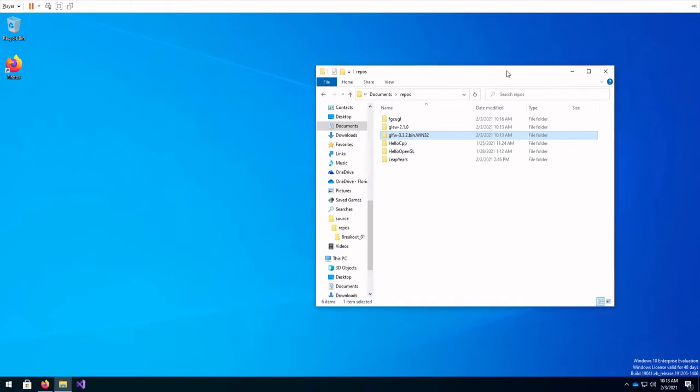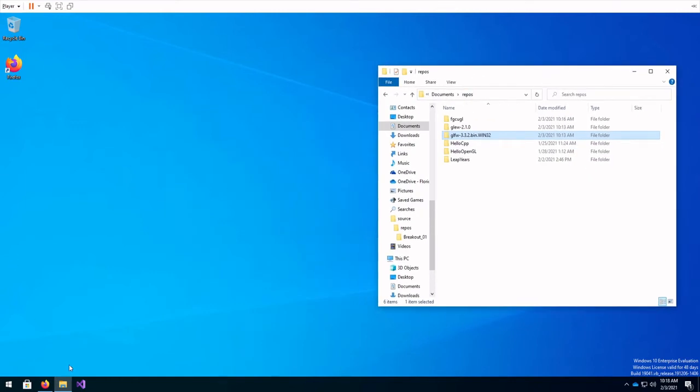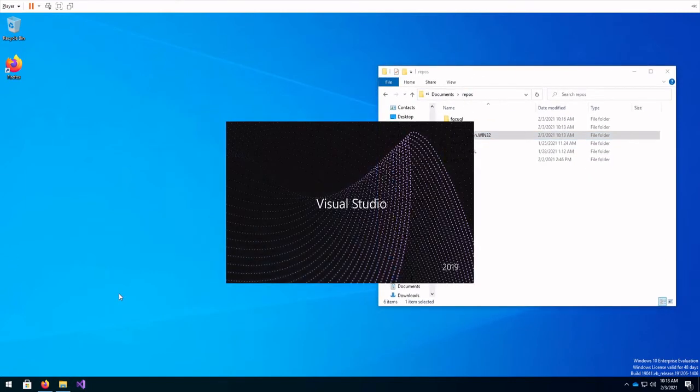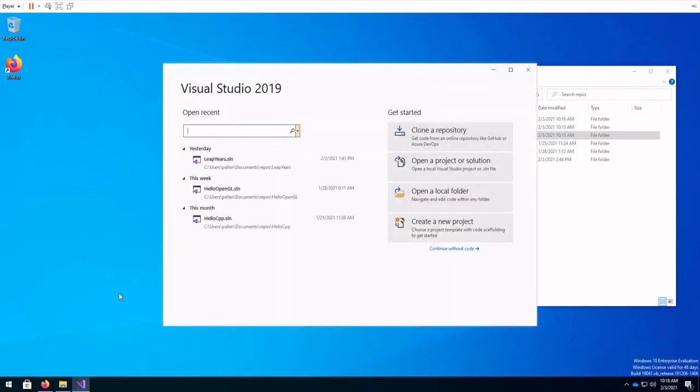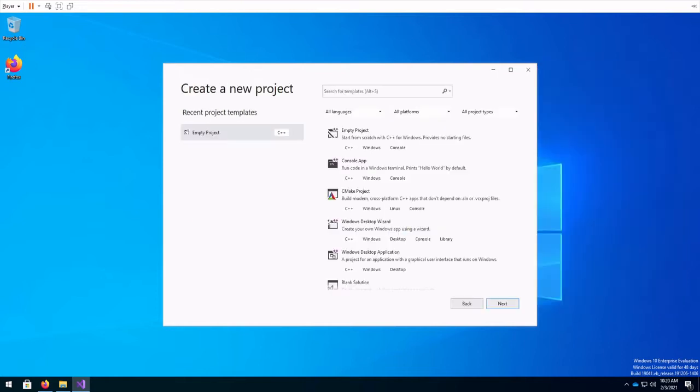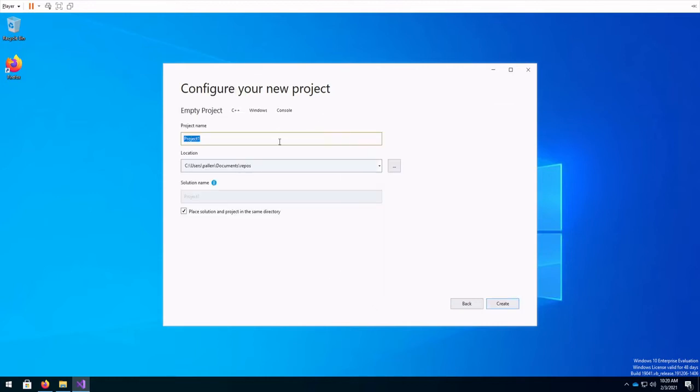All right, so now what we're going to do is get started with starting a new project, and we're going to save this project as a template when we get the basic part of it done, and then I'm going to demonstrate how we can create a new project from it very quickly with all of the stuff that we need already configured. So we're going to create a new project. All right, so we're going to create an empty project, and let's just call it Breakout.